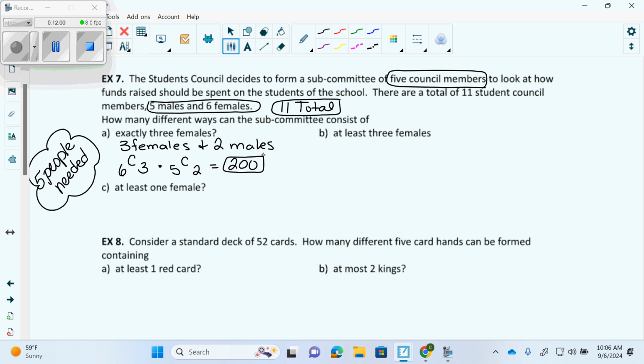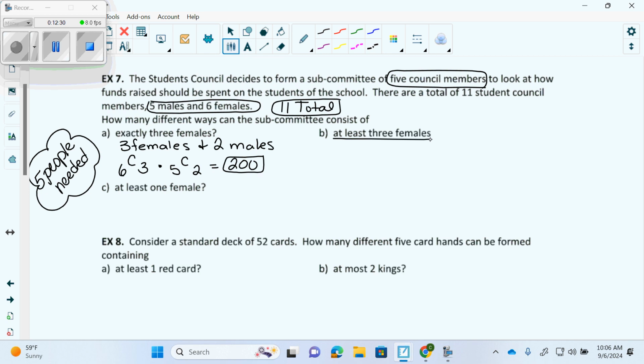Okay. Then we have at least 3 females. So if I need at least 3, I need 3 or more. I'm going to stop at what? 5. Now, if there was only 4 females, I would have to stop at 4, right? Even if you want to have 5 females, if they only gave you 4 to choose from, you'd have to stop there. That means that case wouldn't be possible, right? And some people will type it in, they'll go 4C5, and then they're like, my calculator errors. I'm like, because you're saying you have 4 females and you're choosing 5. You can't do that, right? This one happens to at least have enough females.